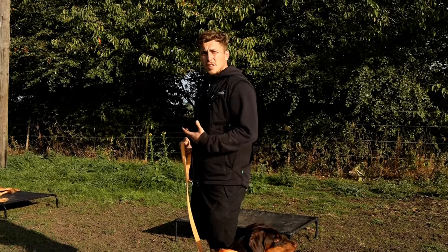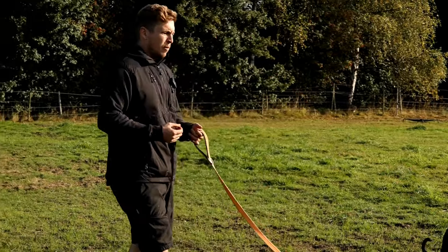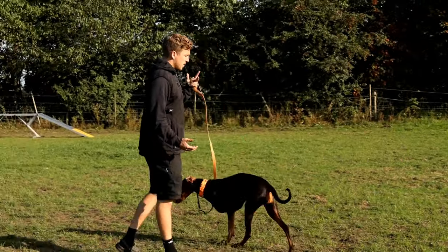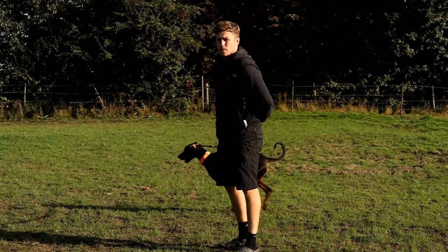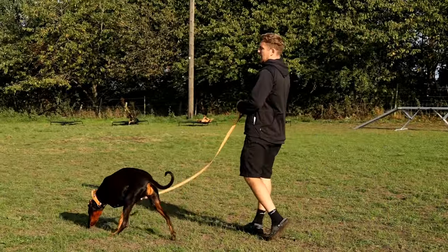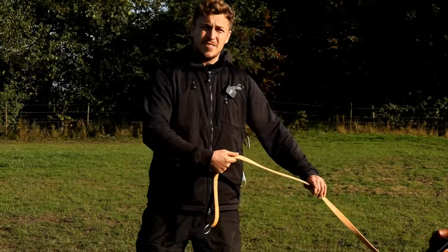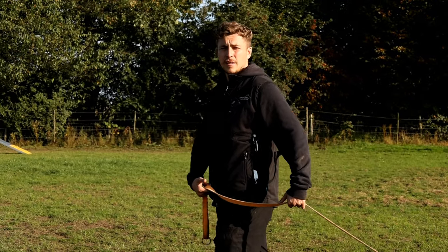Early doors, when I'm teaching lead fundamentals, I want the dog to have some autonomy — to make her own choices — so I'm going to give minimal instruction and a lot of feedback to her behaviour. The way I'm doing this is every time I leave her line of sight, I move in the opposite direction to where her nose is moving. If she hits the lead, she'll apply lead pressure upon herself, so that's her doing the work. And if she follows me, I'm going to mark and reward. I'll probably do another 10 to 15 minutes maximum, as she's got only three legs and is fatiguing fairly quickly, then we'll pop her into rest, let her have a nap, bring her back out and repeat the process.